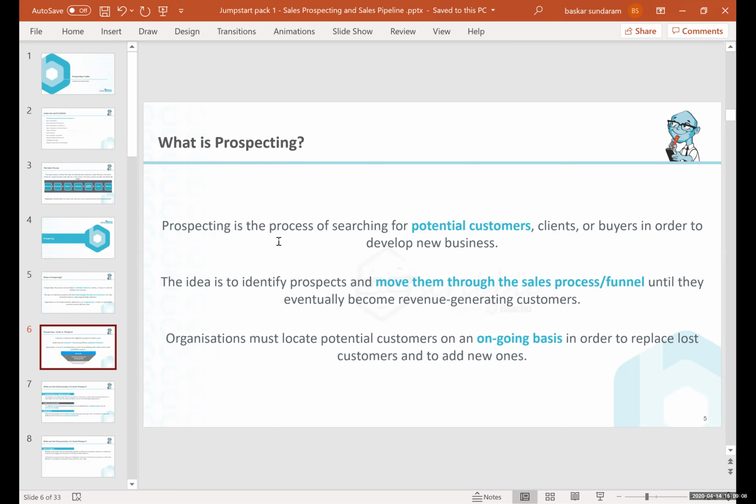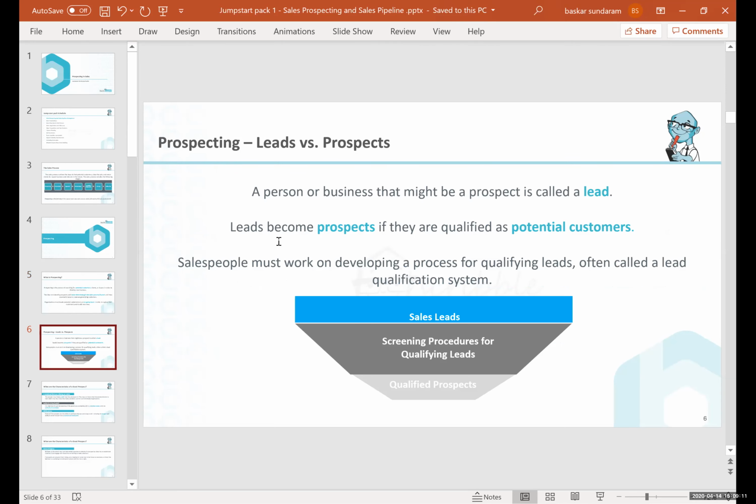Predominantly, it could be a lead or it could be a prospect. A lead becomes a prospect if they are qualified as a potential customer. Otherwise, a person or a business is a lead. So that's the important variation. What it means is, whose responsibility is it to generate leads? In a large company, the responsibility of generating leads sits with the marketing team, the responsibility of converting leads to prospects sits with the sales team, and the responsibility of converting the prospects into bids sits squarely with our community. That's the overall thing.